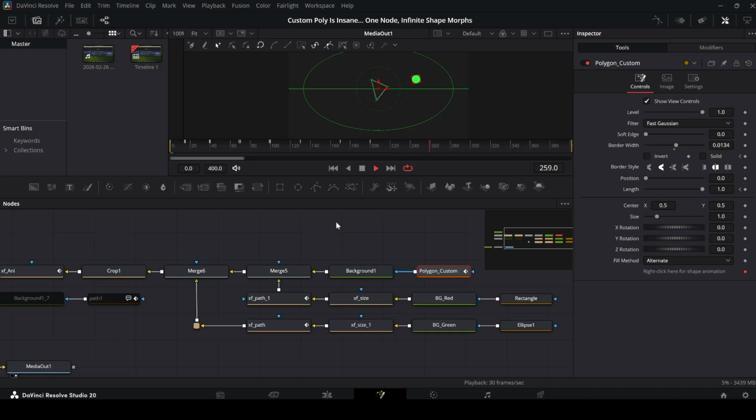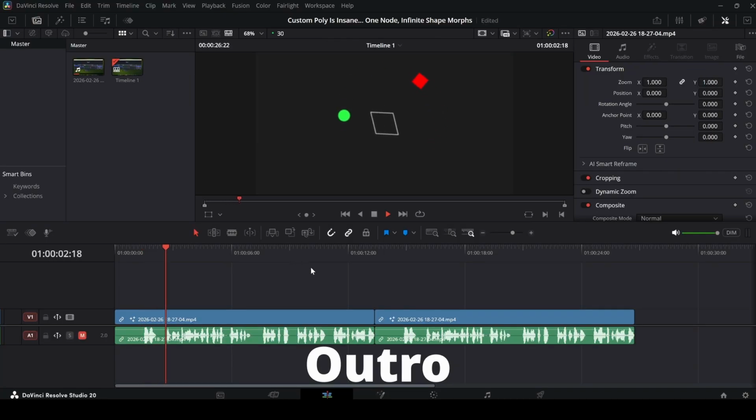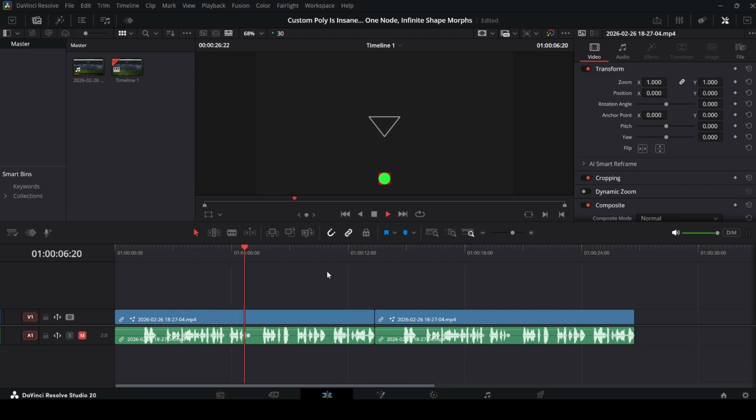It's a modular setup, and it shows you don't need a complicated graph to get something that looks dynamic on screen. So that's the custom polygon node in action. One shape node, multiple keyframes, a clean morph from form to form. If you haven't experimented with it yet, it's worth opening up and just playing around. Draw a shape, set some keyframes, move the points around, and see what happens.